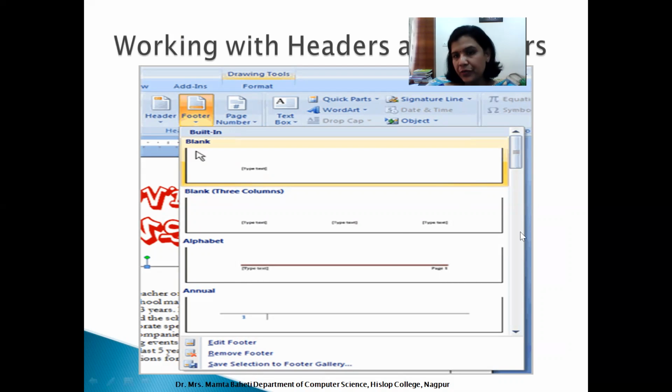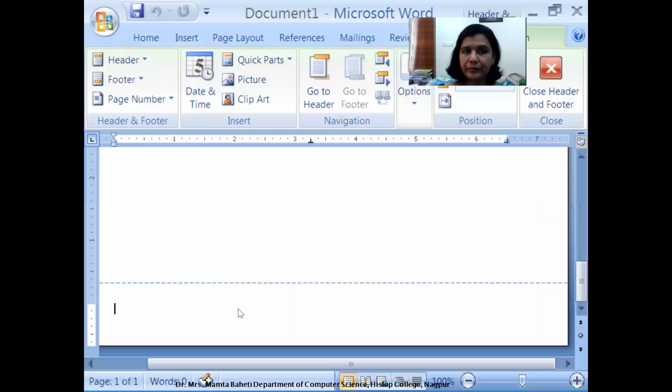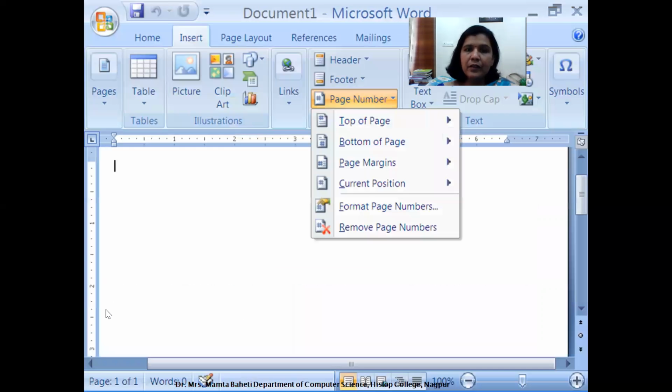When I scroll down from here, I'll be able to select either alphabet or annual or likewise. Then friends, the moment I click on footer and select the options, I've selected blank. So here at the bottom of the page, you find a line separator over here, and the cursor is waiting to enter the text. Okay.